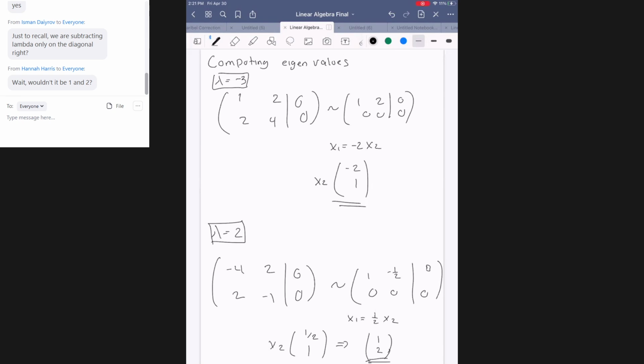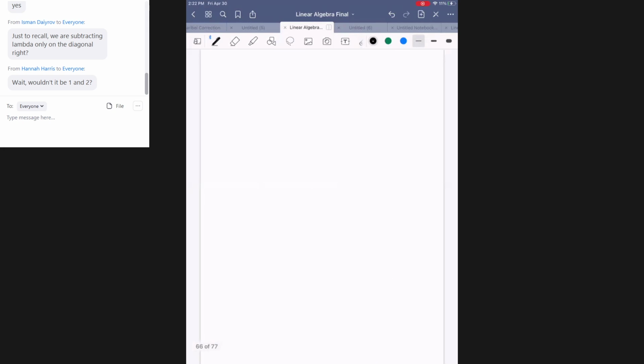By the way, do we have to perform Gram-Schmidt on this? Gram-Schmidt makes the set of vectors orthogonal. Before you even try to do this, you can just ask, are these two orthogonal? Meaning, if you take their dot product, it's a 0. Well, yes. Observe that -2, 1 dotted with 1, 2 is just equal to -2 plus 2, which is equal to 0. So they're already orthogonal, so you don't have to perform Gram-Schmidt. The only thing you have to do is make them normal now. So how do you make them normal?